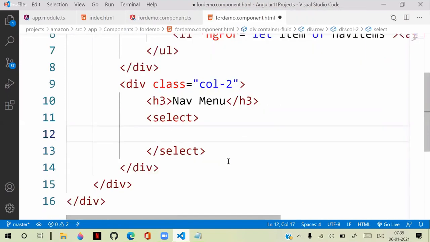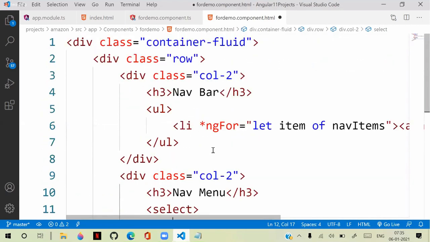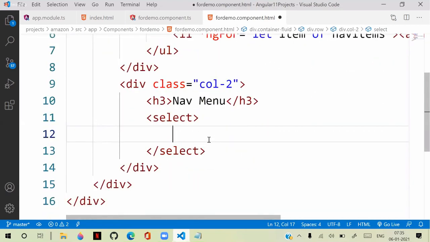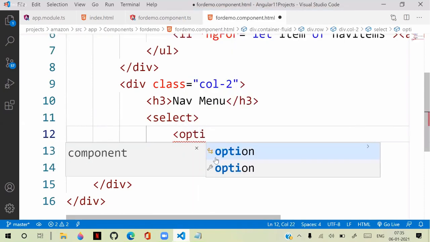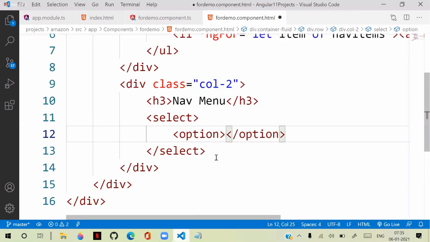In this drop down, I need to generate options. How do you generate an option inside the drop down? Usually how you can configure that is simple. We need an option, and this option should repeat.